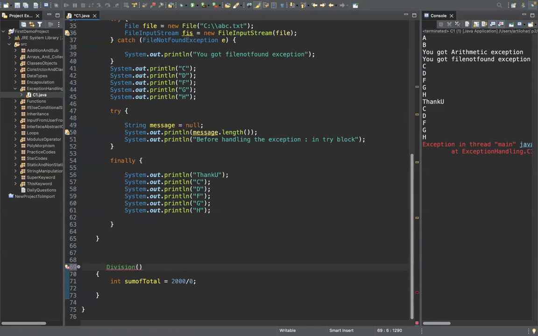So only you mean public. In public you have a choice, like make a habit of writing public, but even if you don't write it, Java can handle that, that's fine. If you say you'll not write both, I'll just write the method name, that's not allowed. You need to write the return type. Public is a default thing. If you don't write it, or you write it, it will take public only, for both variables and methods. Okay.